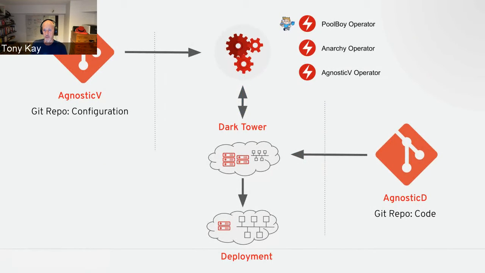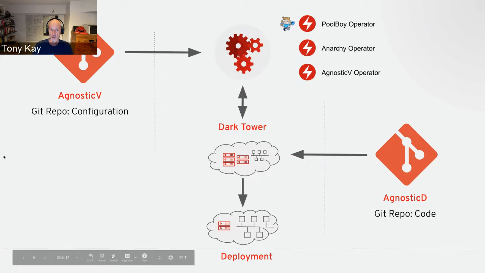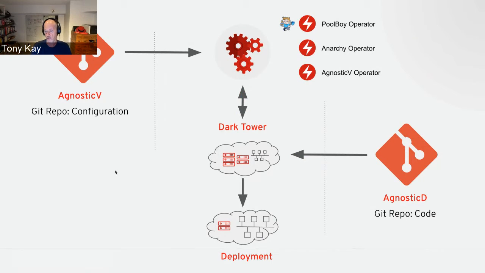So what happens? You click that button, or Jenkins asks, or GitLab asks, what happens? Agnostic V already has made sure we know what an OpenShift 4419 cluster looks like. If we don't have one in Poolboy, Anarchy asks Dark Tower to make it. It says, Dark Tower, make me this. And Dark Tower makes it. And that means all of our state is in OpenShift, and none of our state is in Dark Tower. So we can throw our Dark Towers away every day, as long as they're quiet, and spin up new ones. And we'll see how we do that.